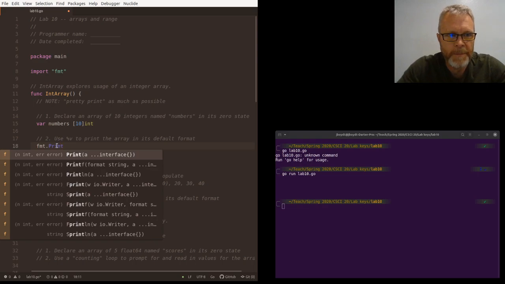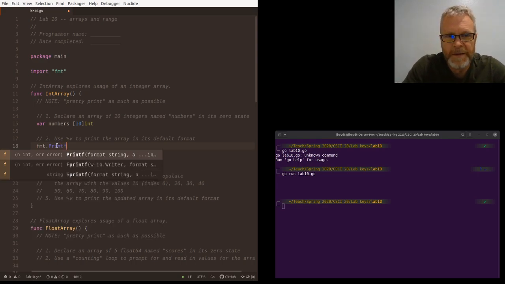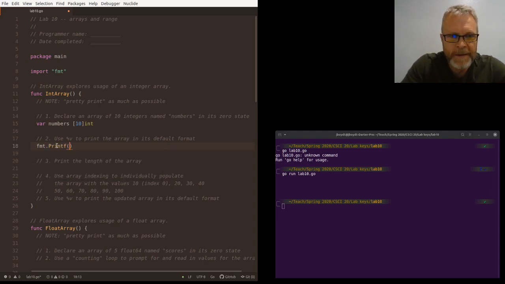And %v is as opposed to %s or %f or %d. %v is simply a way to quickly print out the contents of an array, and Go will do some minimal formatting for you. I wouldn't call it pretty printing, but the instruction says use %v, so that's what I'm going to do.